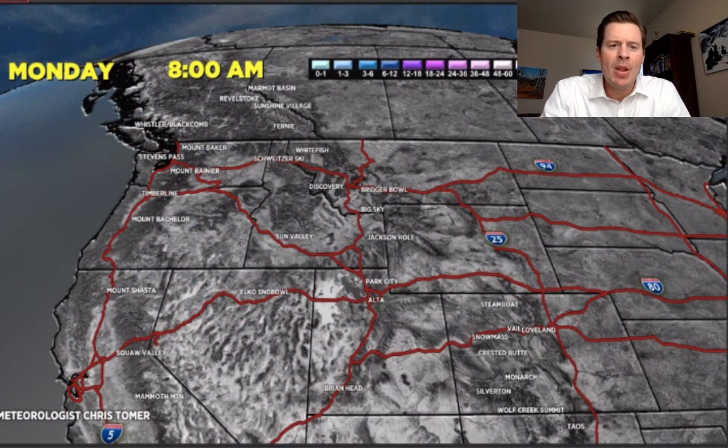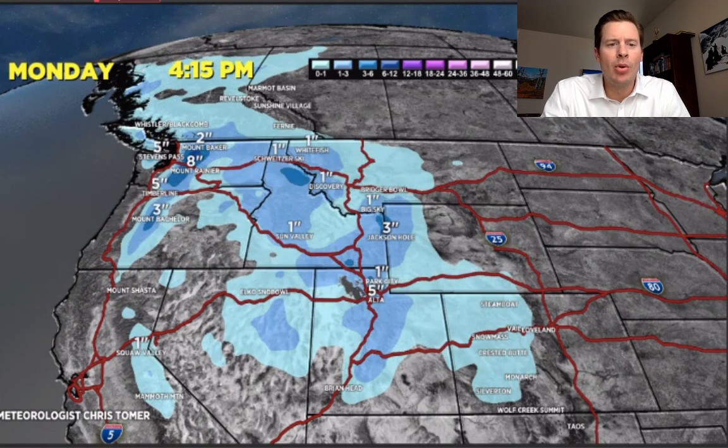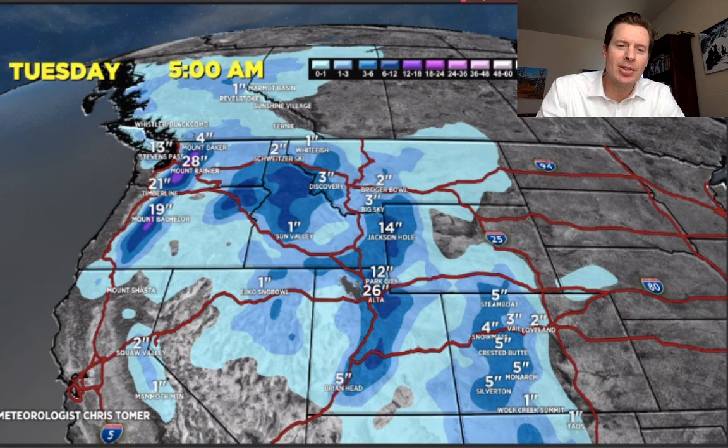Let's look at snow amounts. Between Monday and Tuesday morning, Tuesday is going to be a big day. Look at Alta and Snowbird — you're talking two feet of snow up there. Really good stuff. Just over a foot in Jackson Hole and Grand Targhee, so tomorrow is going to be a good powder day in those areas. About a foot in Park City; Solitude and Brighton end up somewhere between 15 and probably 20 inches. In Colorado, we've added generally 4 to 8 inches. By Tuesday night into Wednesday morning, these amounts will continue to go up across the West and in the Pacific Northwest as well.